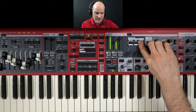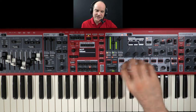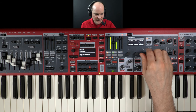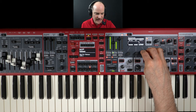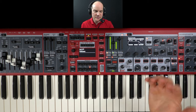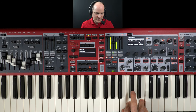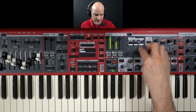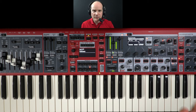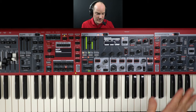This is your amp envelope we're talking about. Leave the decay at full — this is called infinity here on the Stage 4, but on the Stage 3 it's called sus or sustain. Basically it's the decay sustain knob all the way to the right. You'll need to give it some release; I'd give it at least a second. It doesn't matter if you give it more, because I built a natural release into that sample. So just put your sustain to full and your release to something one second or more, and then a little reverb and you're good to go. You can feel free to tweak the EQ if you want, but I don't think it's necessary. I do use the bright setting, which is unique to the Nord Stage 4 — it brightens the sample a touch.